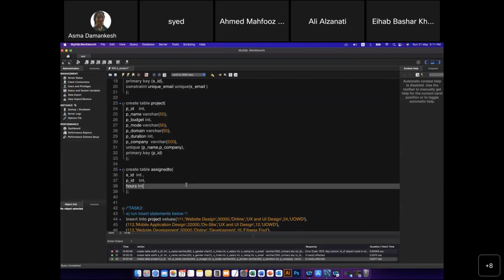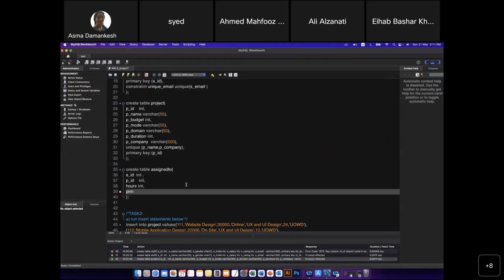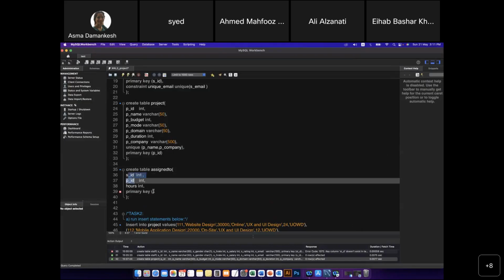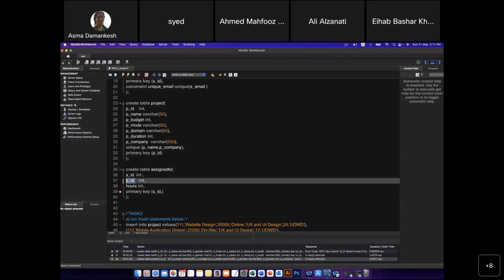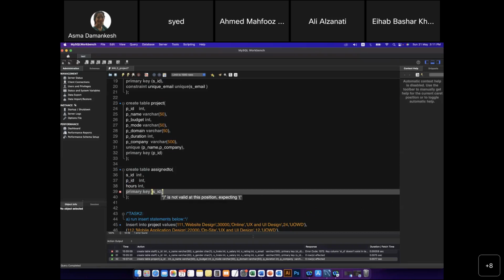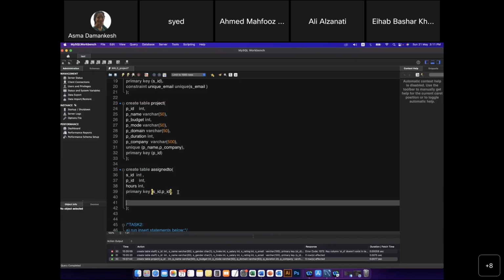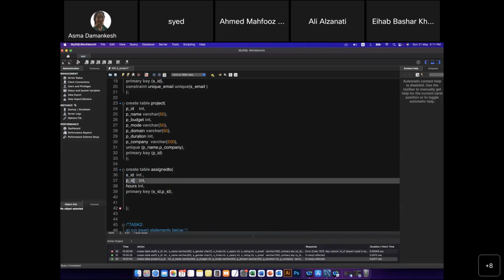So what is the primary key here? It says a combination of the keys we copied. Which keys we copied? The SID that I copied from the staff table and the PID that I copied from the project table. Am I done? No. Why? Because I need to tell MySQL that these two attributes are copied. MySQL does not see that I am doing a copy and paste.